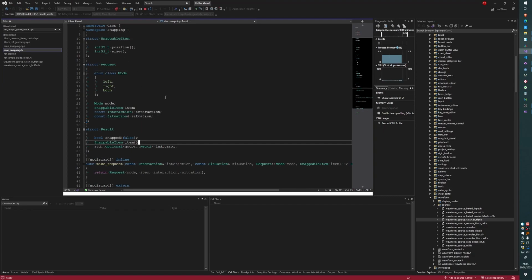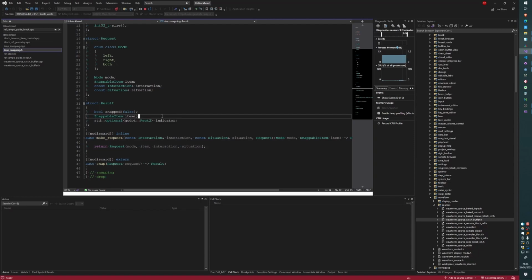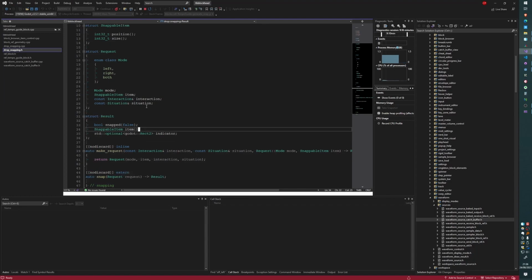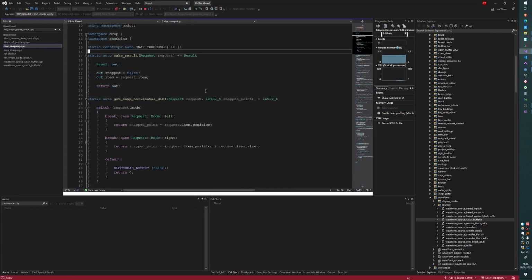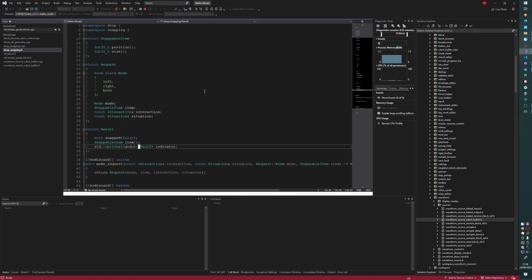Snappable item, position, size. Well, it's been a while since I've looked at this code, but I think it's pretty simple.